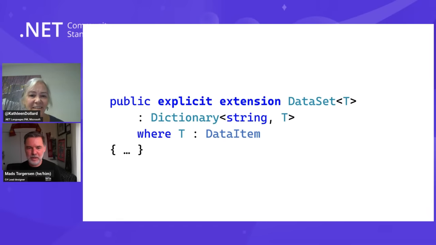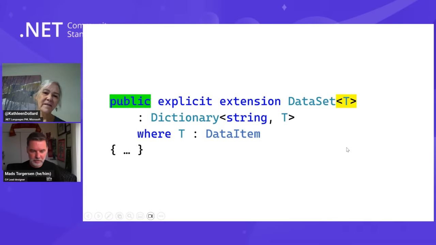So this is an example, right? I should click on the actual code and not on StreamYard here where it's being shown. Okay, so you have an explicit extension that's called dataset of T. Unlike an alias today, it can have an accessibility. It's an actual type declaration. You can export it and everything. It's not just for the file. It can be generic, so it can take whatever type parameters it wants and use them in the body, so to speak.